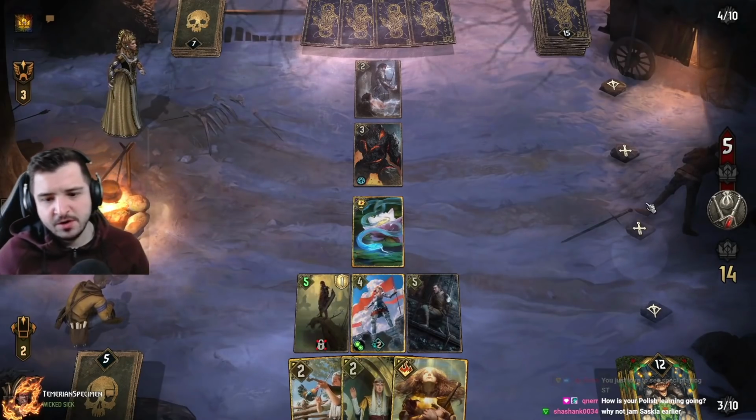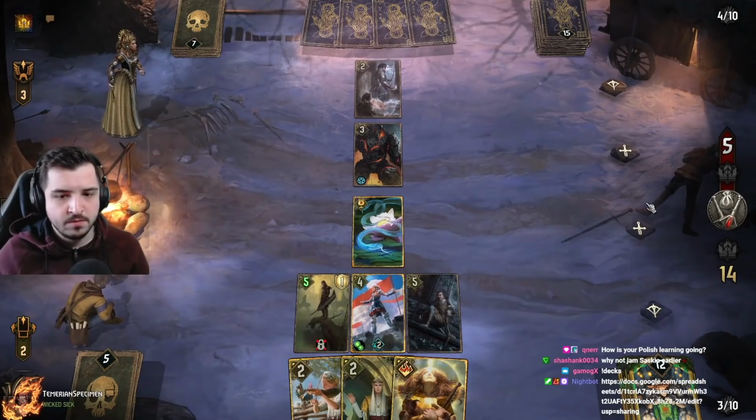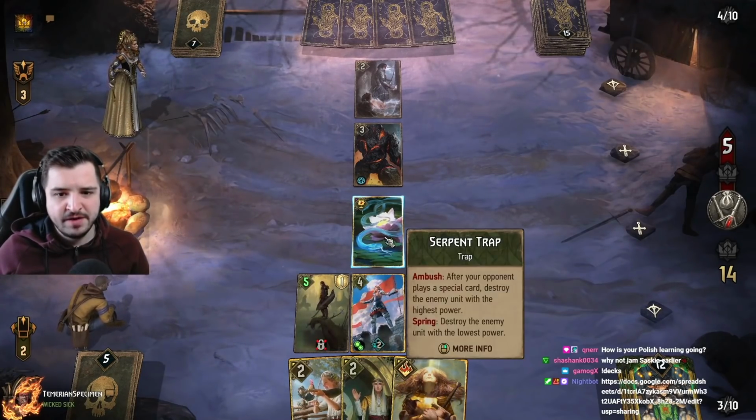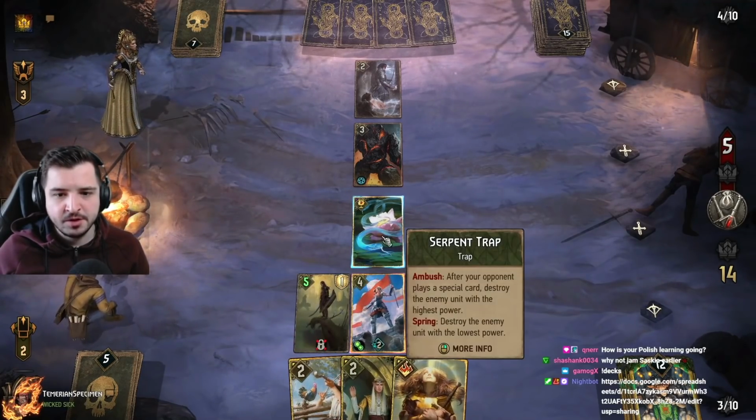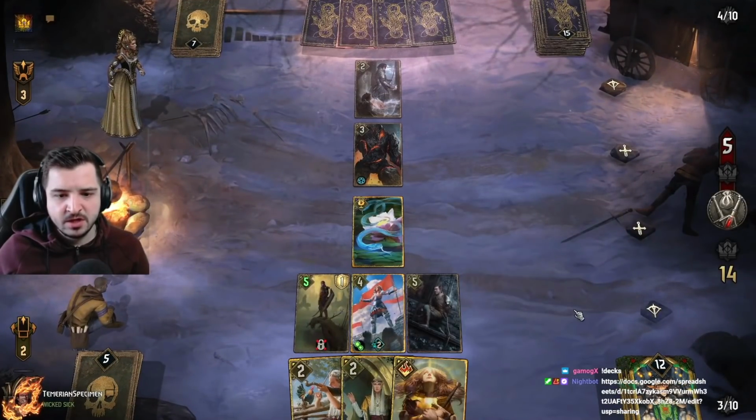Well, not jump Saskia earlier. I mean, because I was going to Vanadane, but then I decided not to. I got too confident. When I saw that 8-point Calvate on Serpent Trap, I kind of cucked myself because I was going to bottom deck Serpent Trap. You really want to Vanadane in round 1 and then Saskia round 2.